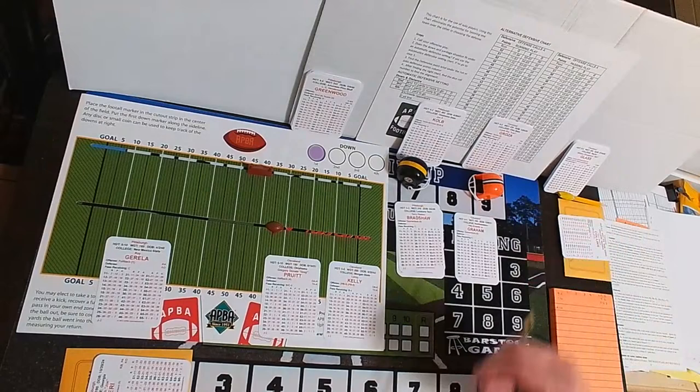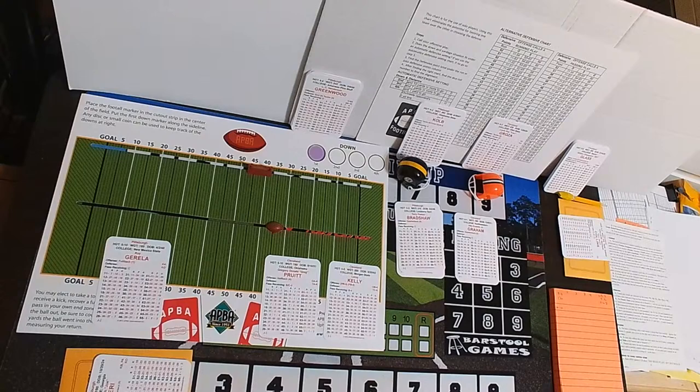Black, Yellow, White has joined us. He says, hi, Al. I'm a lifelong Bengals fan, so I'm hoping for both to lose. I understand that. So first and 10.